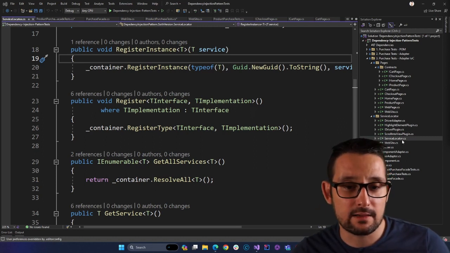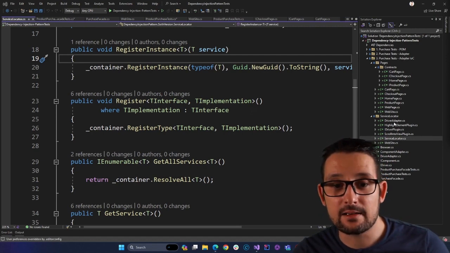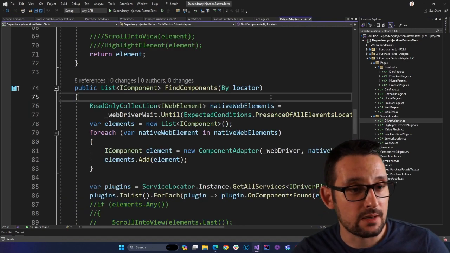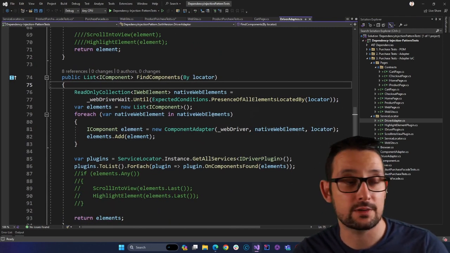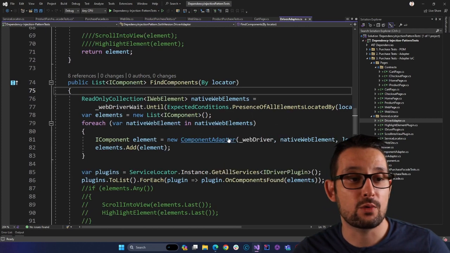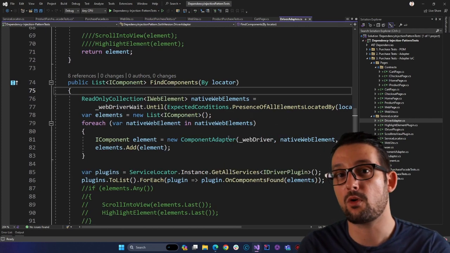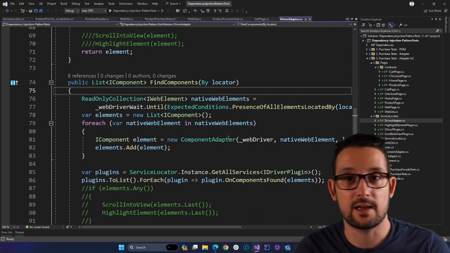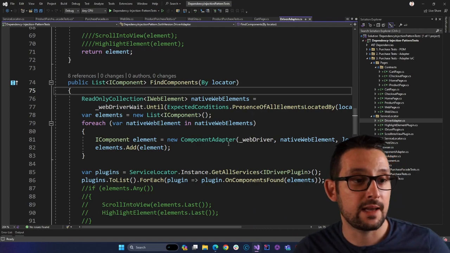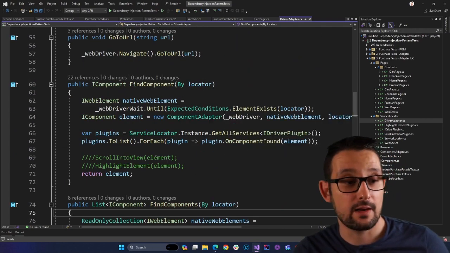So I implemented this service locator to show you how we can extend the adapter, the place where I extend it. If you watch the module about decorator, we added decorators for highlighting when we do particular actions for the inputs, or clicking a button, or providing toast messages and providing logging. And we did that inside these find component methods.